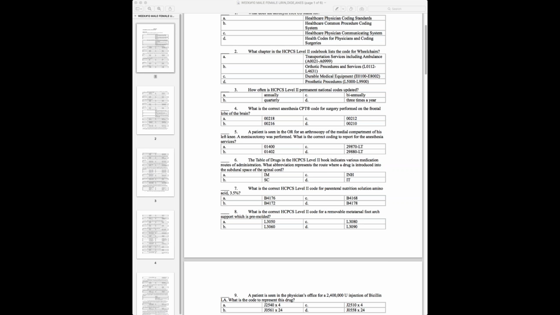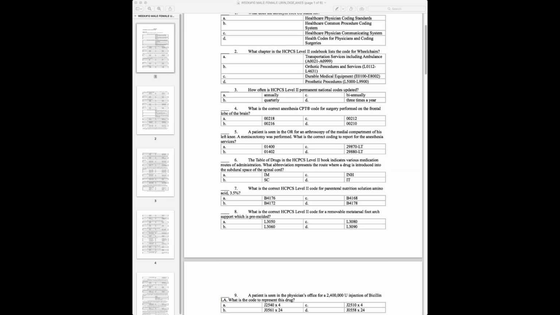So for number 5, you can go straight to anesthesia, which is on page 780. You can look for knee, because that's my location, right? That's the location. And where do you find knee? That's going to be on 781. And then it gives you a range of codes. And based on the arthroscopic procedure on the knee, we would be using CPT code 01400. So number 5 is A as in apple.